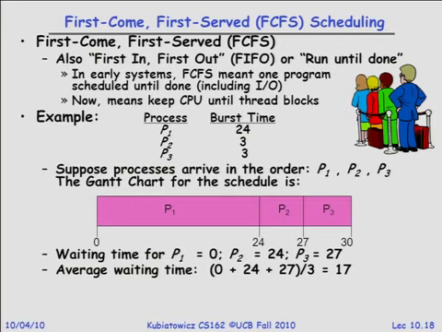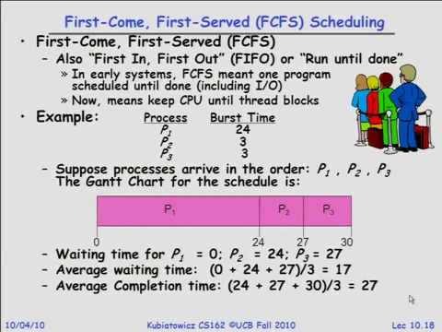Okay, good question. So now, we can also talk about completion time, and you can see that the average completion time, which is just when the jobs are over, is about 27 units. Okay? Is everybody with me? So as a metric of how annoyed the users are, we could talk about average waiting time and average completion time. Seem like a reasonable metric? Okay.